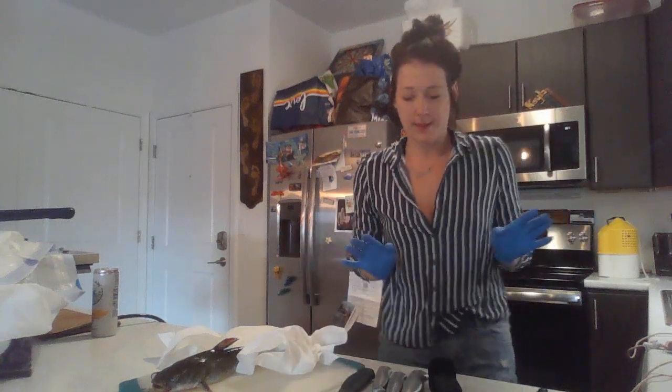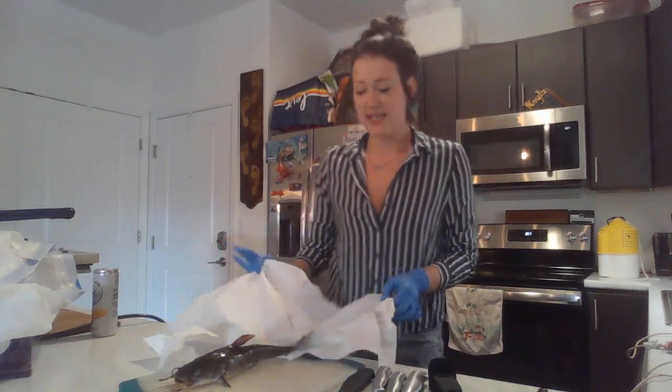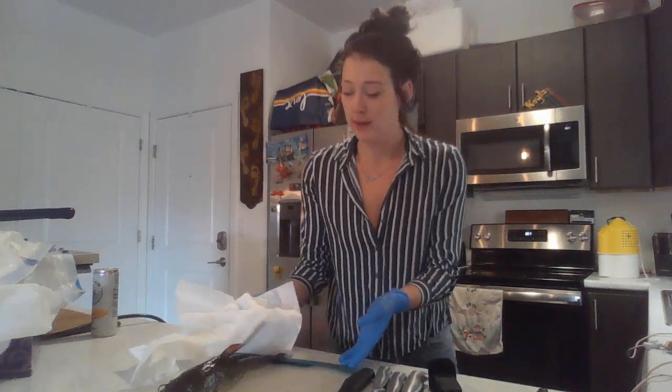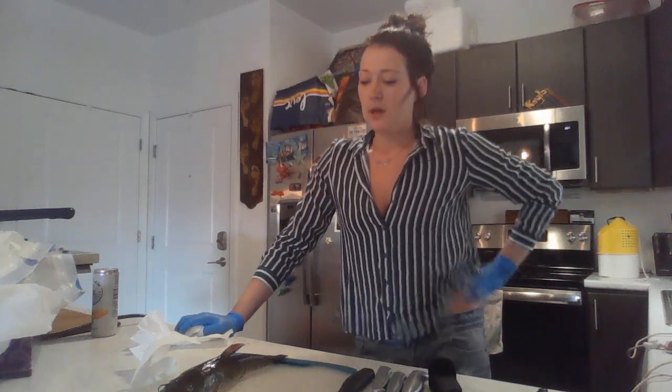Okay, so here's the deal. We have this nasty bullpout that we caught today that we are very much attempting to cook. But in order to cook a fish, you must first clean it. And therein lies the issue. The only reason I'm recording this is because I'm laughing at myself, jumping around this apartment like a little girl.